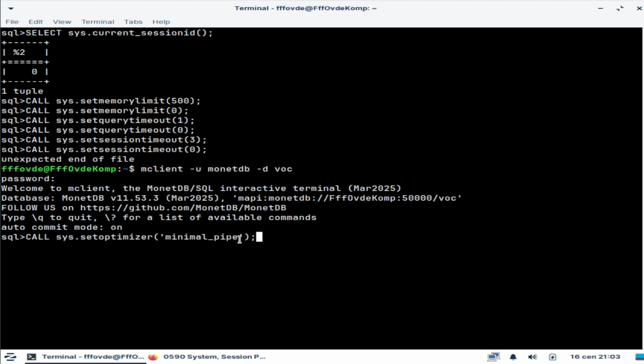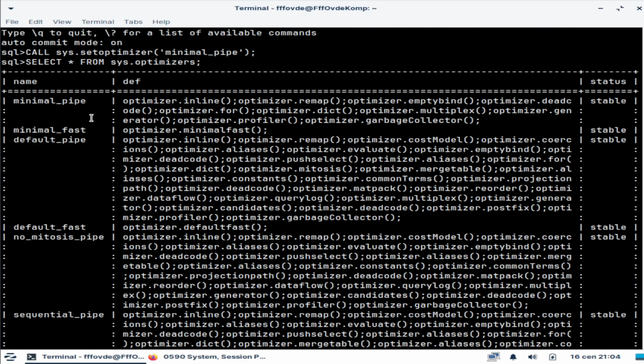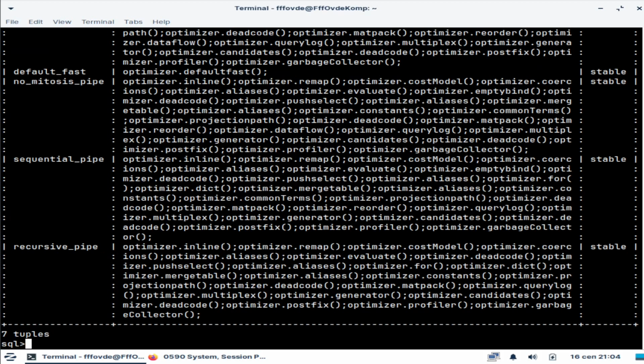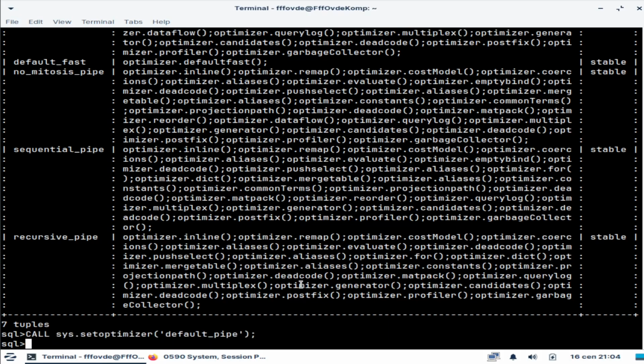I will set my optimizer to minimal pipe, and I can find the list of all of the optimizers if I read from this system table sys.optimizers, so we can use any of these optimizers here. And if we want to go back, then we just have to provide default pipe as our optimizer. So I will again call this procedure set optimizer, but with default pipe. So everything is now back.